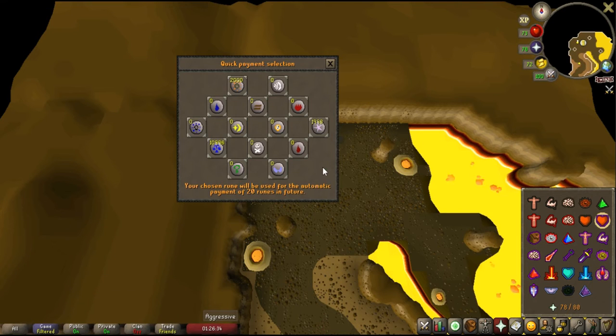He's going to ask you which one you want to set up. Do not do the expensive ones. He's going to take 20 runes each time automatically. Please go for the cheapest option you can find.